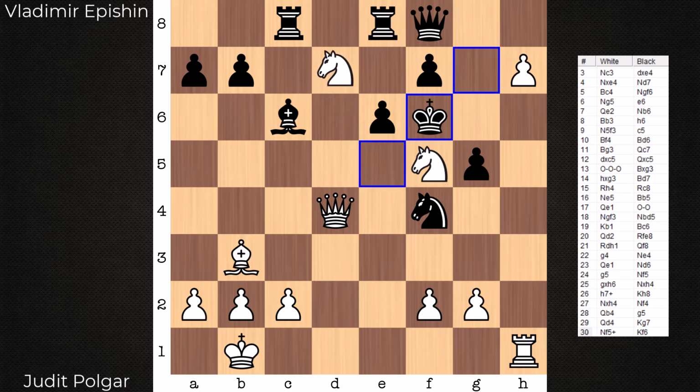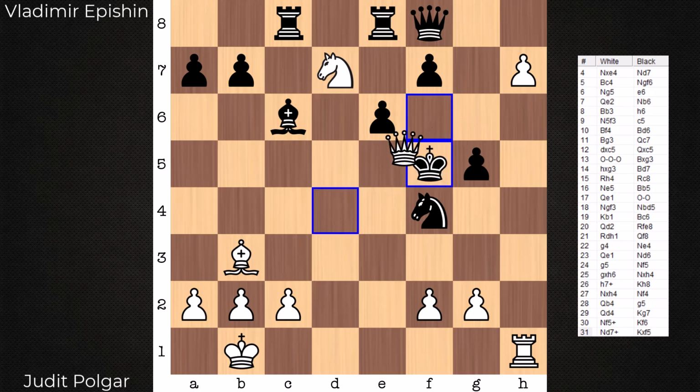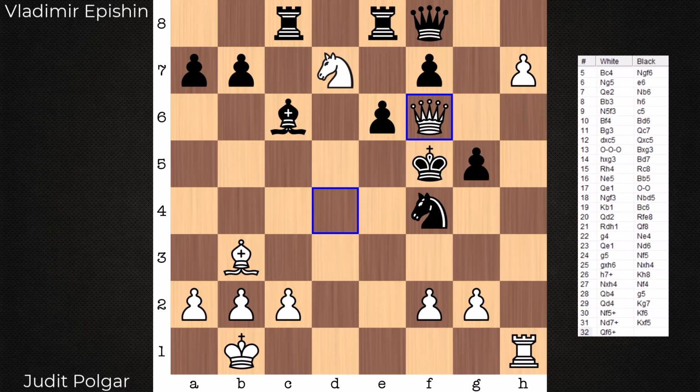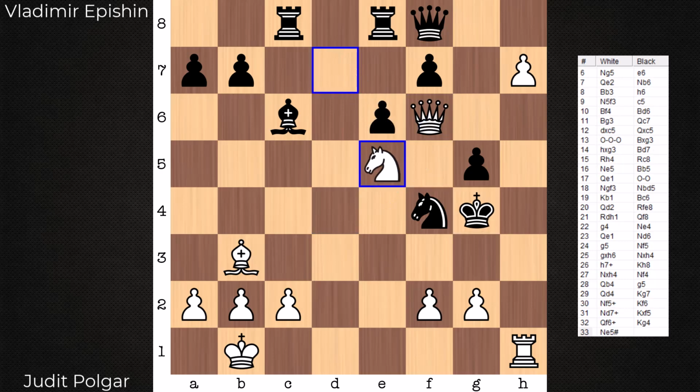With knight d7, double check. King here, or king to g6, it's mate with queen f6. King takes knight will be a mate with queen f6 check. King here, queen e5 mate. And king g4, knight e5 mate.